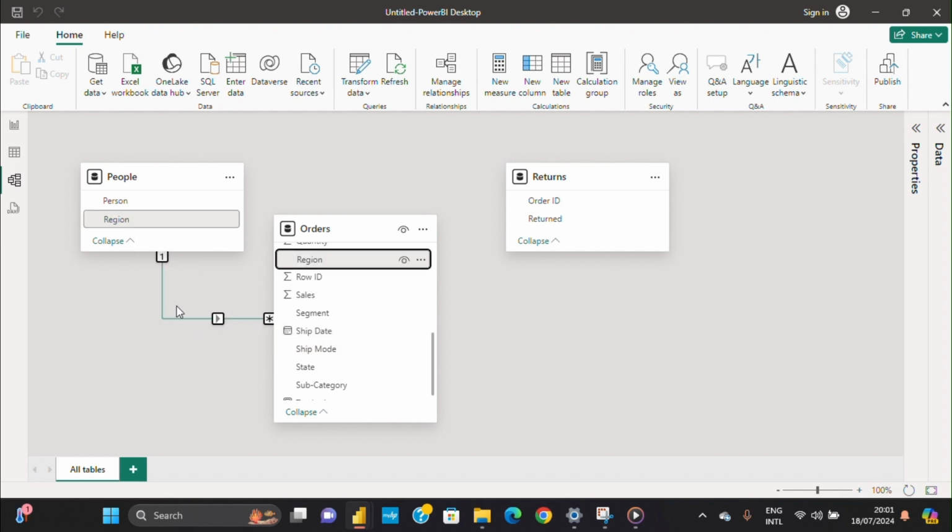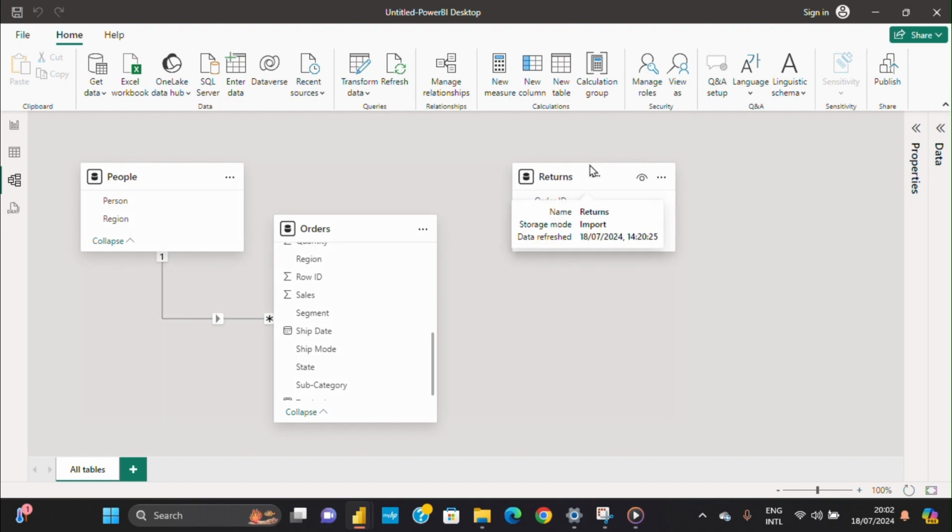If you want to know what was created here, just hover around this line. You'll find out that it's on region and on region that the primary key was joined to the foreign key. So now, doing the same thing here, let me expand this, and let me expand this too. I'm going to be looking at this.